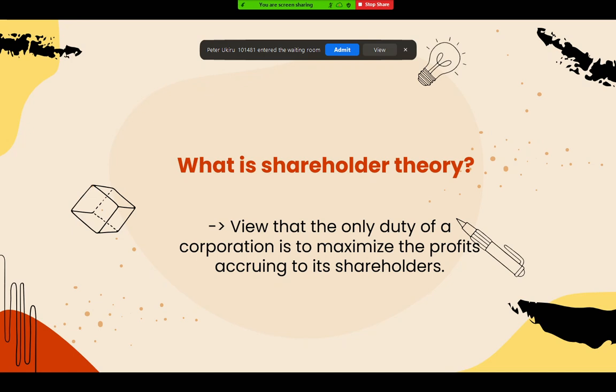So I'll first go ahead and define what a stakeholder is. A stakeholder is any individual or group that will be actively impacted by the outcome of a project, and so they have an influence on the proceedings of the project. By active I mean that they have a direct influence on the project, and they have an active stake in whether the project is going to fail or succeed.